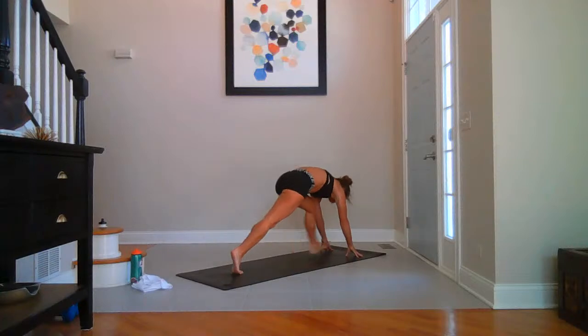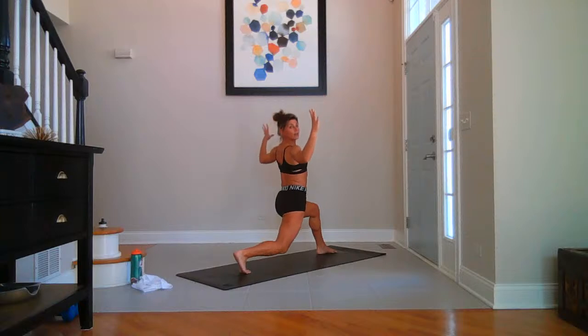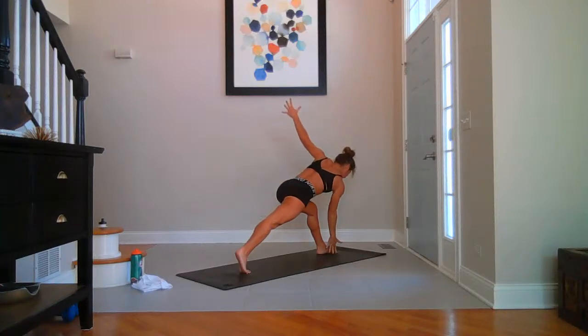High crescent lunge, step, sweep, breathe in. Cactus, bend the back knee to hover. Just once. Leaning lunge, reach forward. Right arm, or left arm goes back. Thumb faces up. Right fingertips tap inside of the left foot.